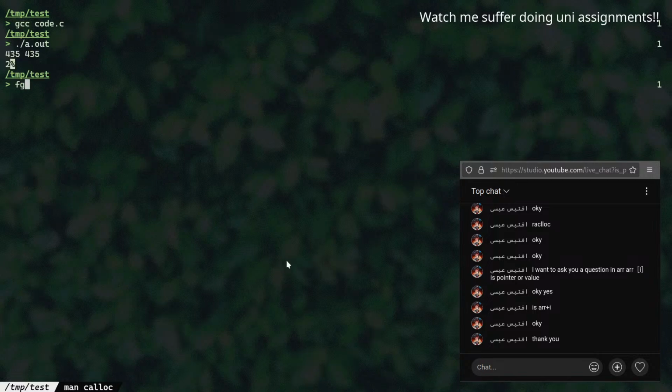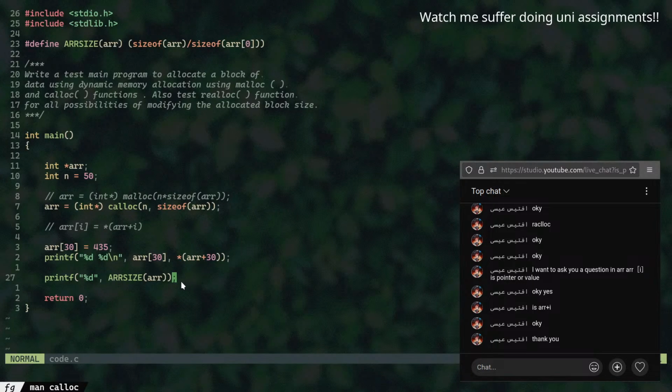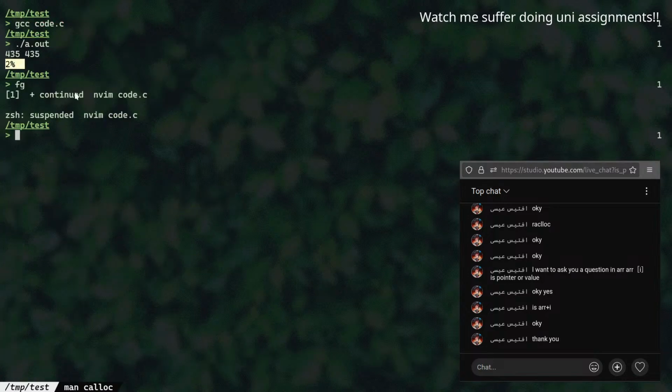Okay. Since this is a pointer, it is not working. So what is it doing? Since this is a pointer, sizeof array will be 8 bytes, I think, and sizeof array of 0, which is an integer, will be 4. So 8 divided by 4, it returns 2.